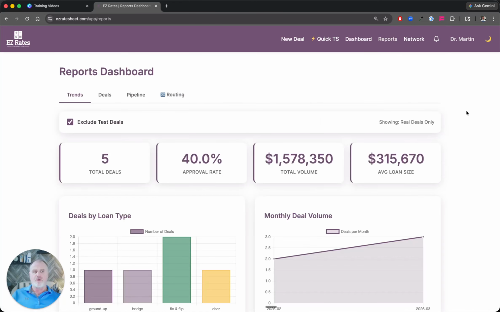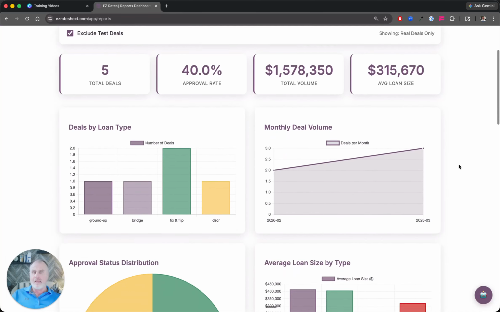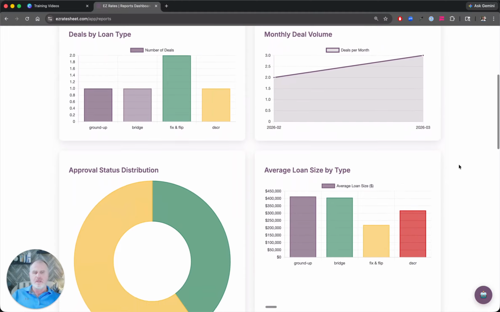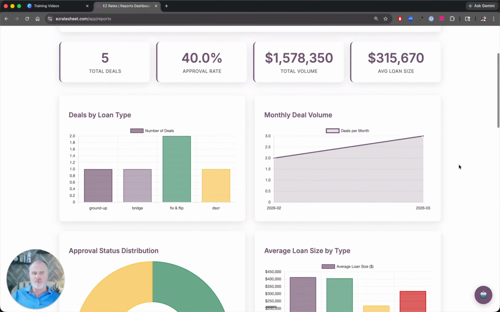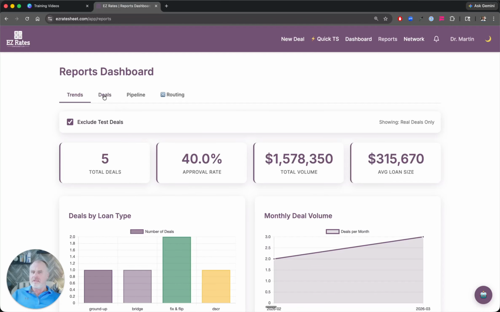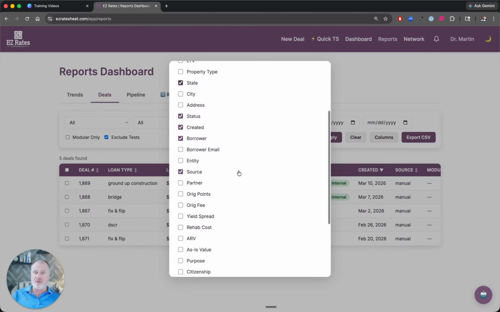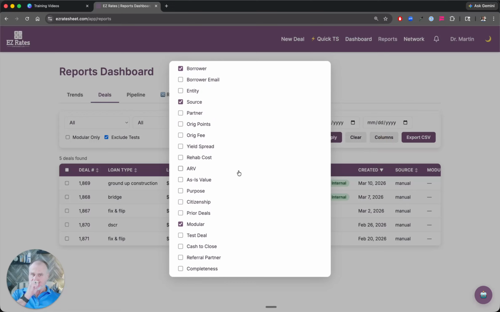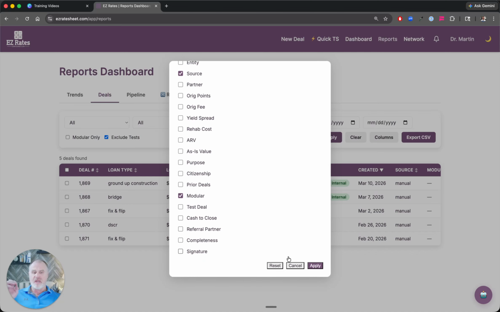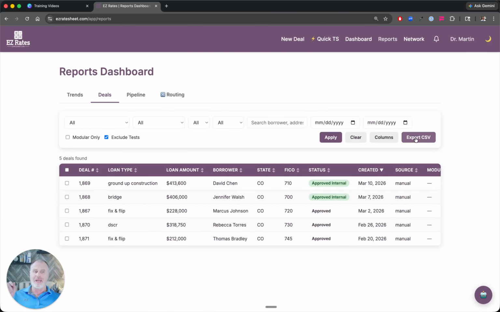So if I click on reports, the first page you'll see is just basic KPI reports, if you will, for your deals. And you can scroll through that and see what information is provided in the reporting. But the main tabs I wanted to show you in here are the Deals tab. This looks very much like the Deals dashboard, except that you can, again, manage the columns. You've got more columns to work with here. So you can pull up more columns or remove more columns so that you get just the information that you want. But another thing you can do here that you can't do in the Deals dashboard is you can export to CSV. So this will allow you to export deals, do your own reporting, import into other systems, whatever you want to do.